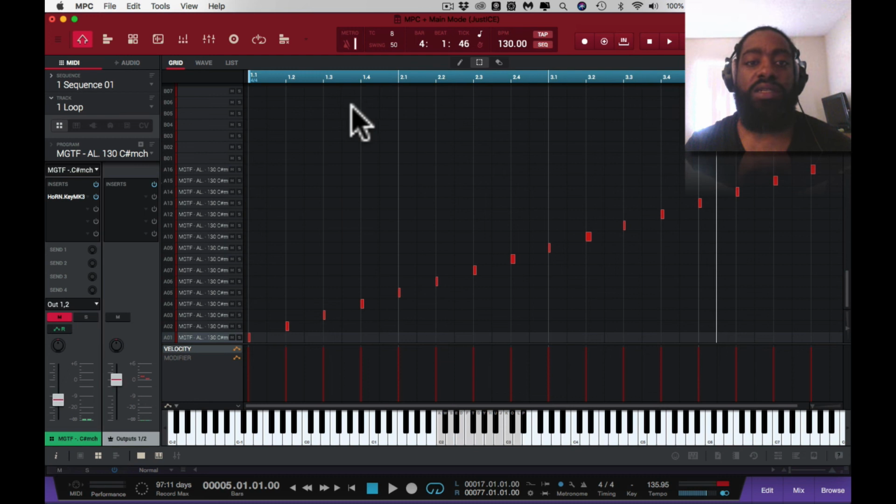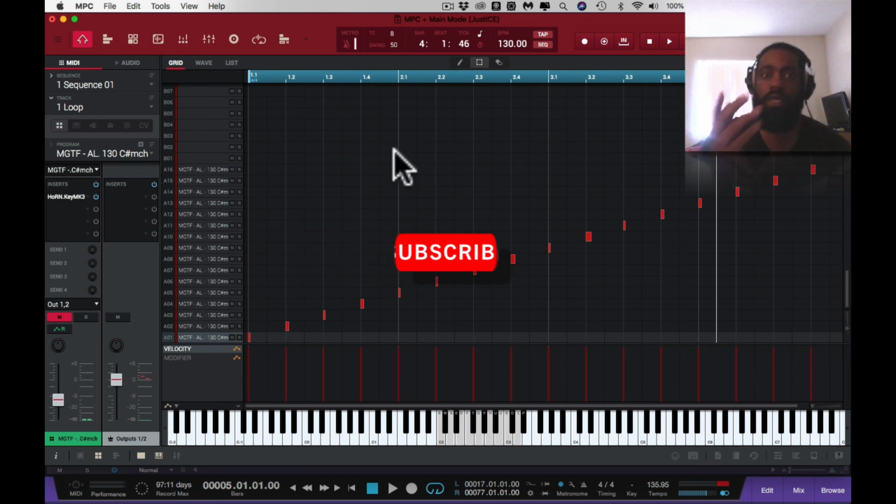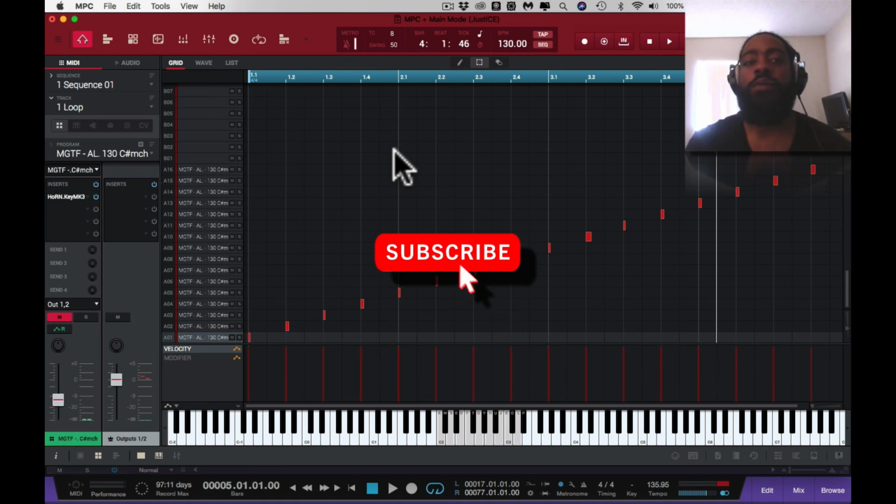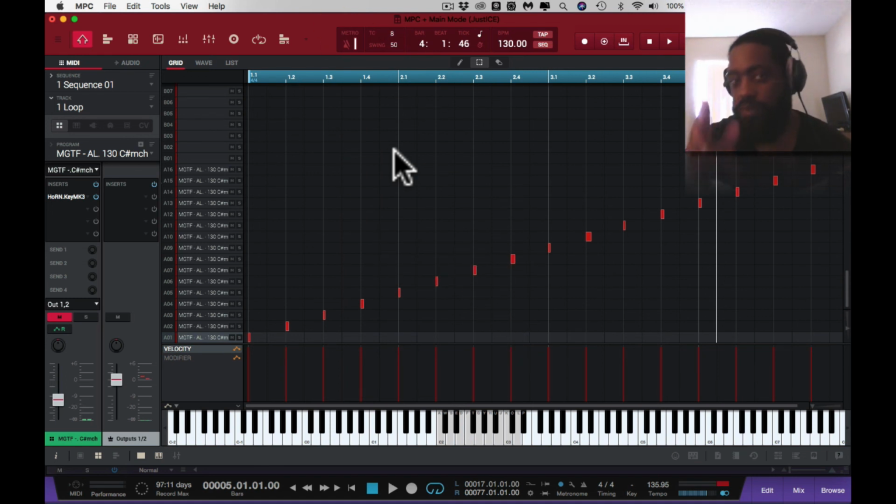So on certain DAWs, the beats are grayed out. So beat 1 would be black, beat 2 would be gray, beat 3 would be black, beat 4 would be gray. It just helps to know what you're doing. I see some people use that in FL Studio and they're not even thinking. They just know the one on the beats. That's how they place in their snares and hi-hats and stuff like that. So that's pretty much it.